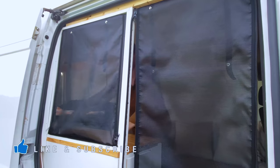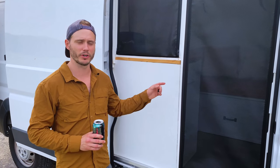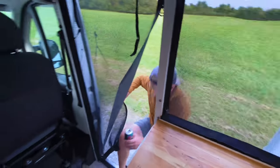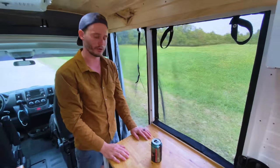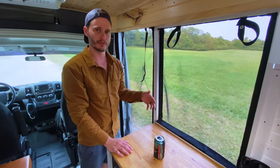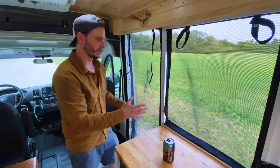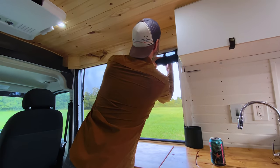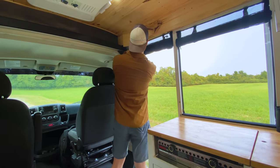The first thing I want to talk about on this van is the screens. There are two things I did not do myself — these two front screens are one of them. I did do the rear screen, which has no moving parts and is completely stationary. But for the front, we needed something safe and secure because we're traveling with two cats and a dog, so I had to hire someone. These screens zip and unzip and are attached at the bottom with high-strength marine-grade velcro — everything on this is marine grade. We can still reach the door without unzipping the whole thing, so we're not risking letting any cats out. They're mostly meant for the safety of our animals, but when we're not using them for animals or bugs, we can tuck them up out of the way.